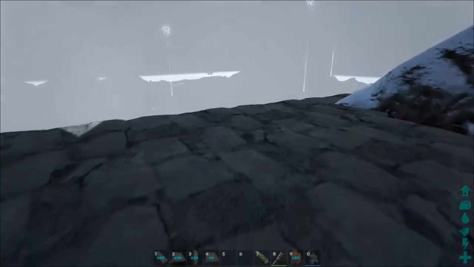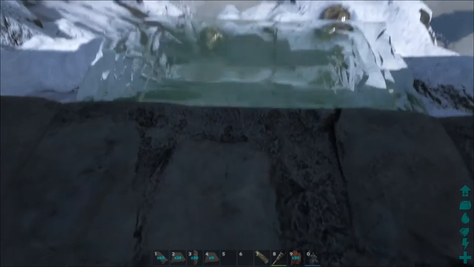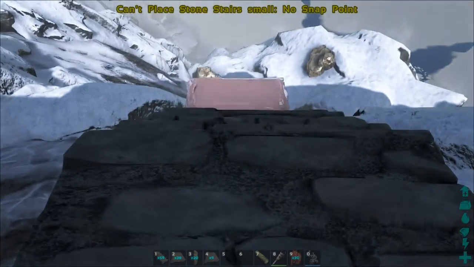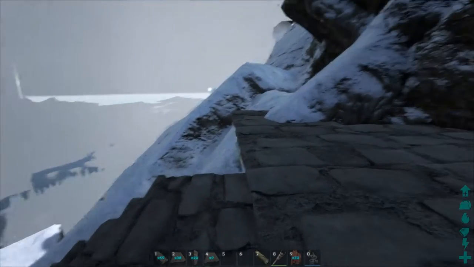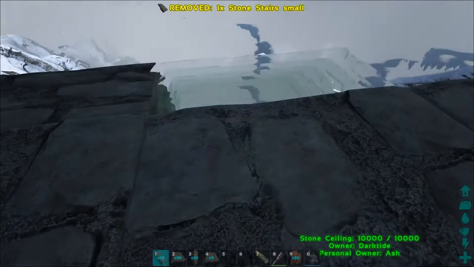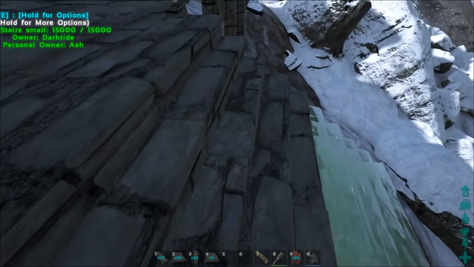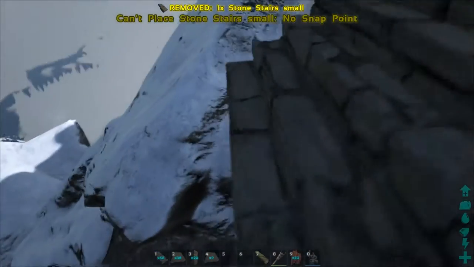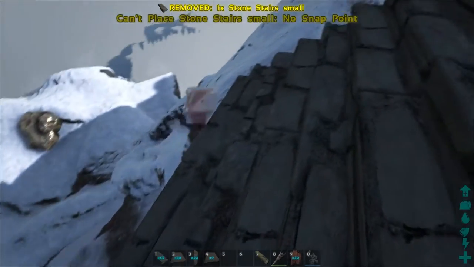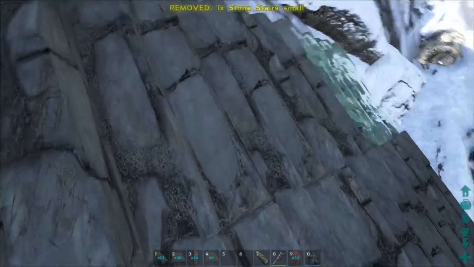All right. We're gonna start with the stairs. These are the small stairs in the rounded walls and towers and stairs mod. Come on. Snap. Come on. Okay, there we go. Snap. No, you want. There we go. Nice. And oh, wait. I saw it for a sec. There we go. There we go. Okay, cool.